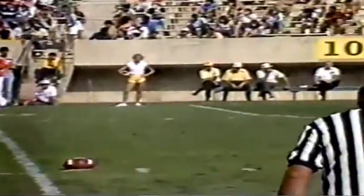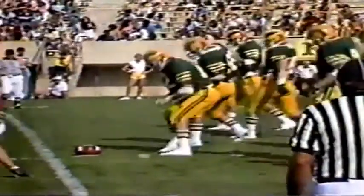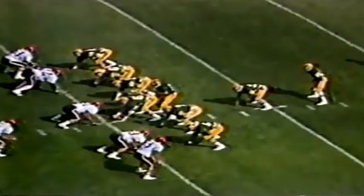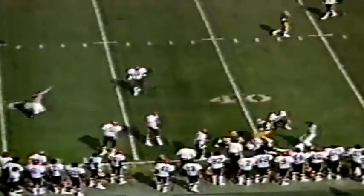So the officials spot the ball just shy of the 20. We'll call it no gain. Second down, 10 coming up for the Rams. 9-7 ball game, Aztecs on top by 2 points. On second down, Nugent back to pass. Sets up, fires over the middle, it completes. Tight end Camp all the way up to the 40, 42-yard line. So the Rams, taking a page out of the Aztec book, going to the tight end in the seam. Mike Camp with the reception. First down, Rams.